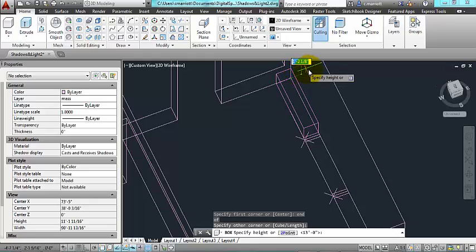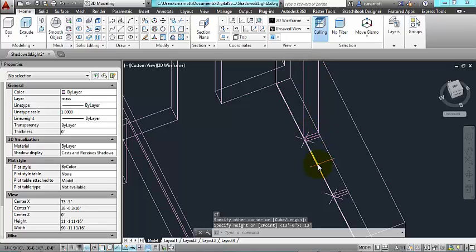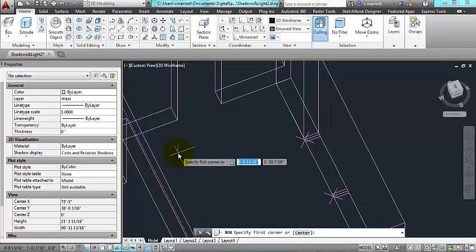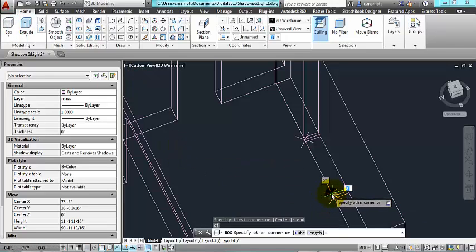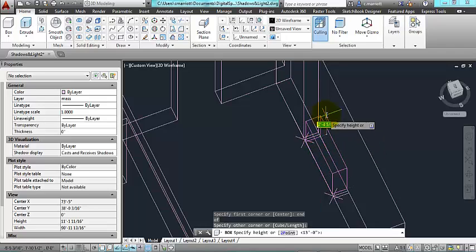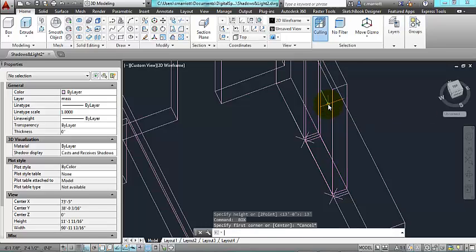Now I need this to be 13 feet so that it protrudes through the roof surface. So I'm going to input 13 feet and then press enter. Okay, and I'll do the same thing in this location. Go to the box command, snap to my endpoint. Right, it's found the other endpoint. Bring the cursor upward and input 13 feet.